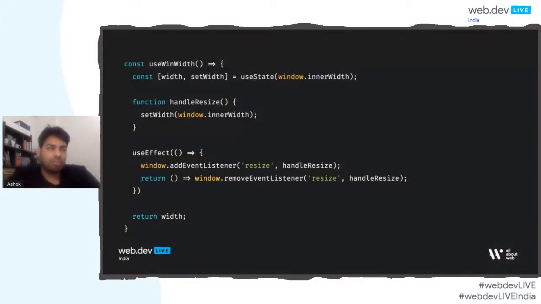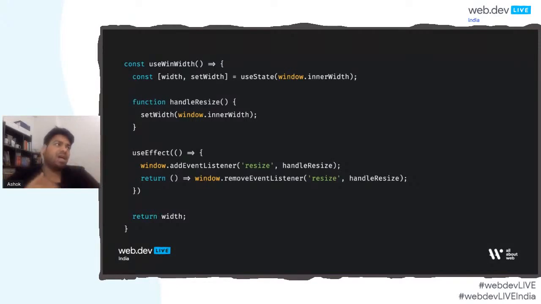The best thing about hooks is that they are composable. So you can create your own hook if you want. If you see this particular example, I'm creating a hook called useWinWidth, which is using the window width inside the component by listening to the window resize event. And this is an implementation of getting the width value of any specific window while resizing, and after resizing, or before resizing, maybe on the load and stuff like that.